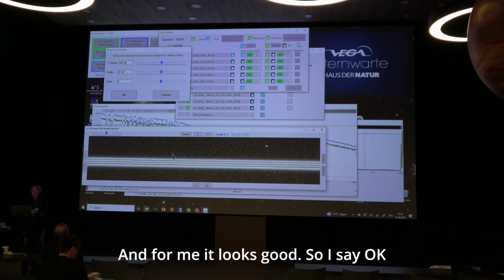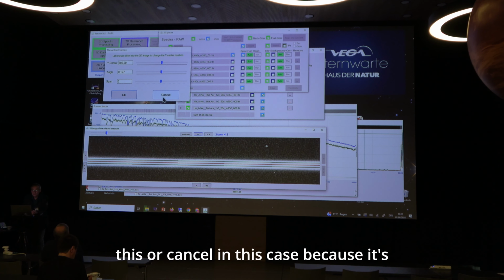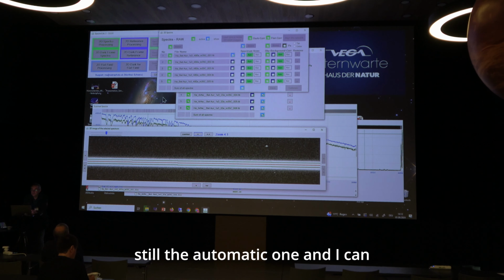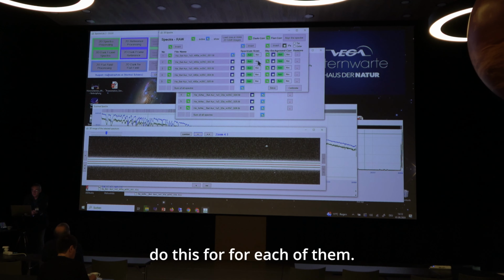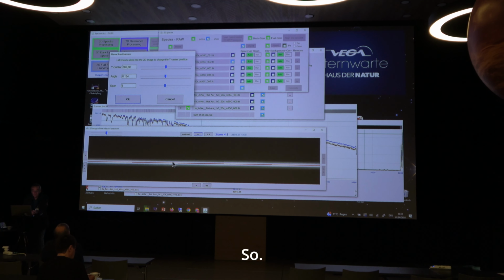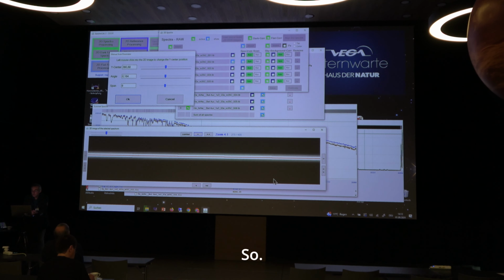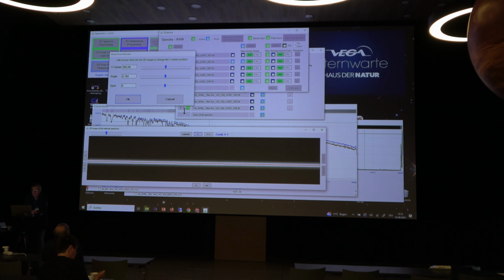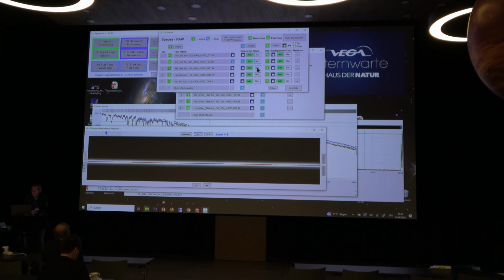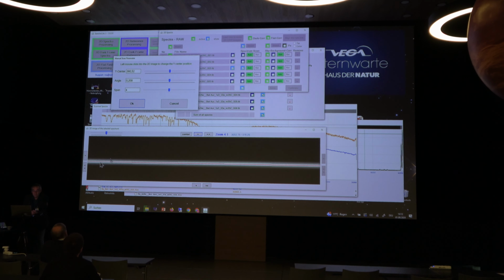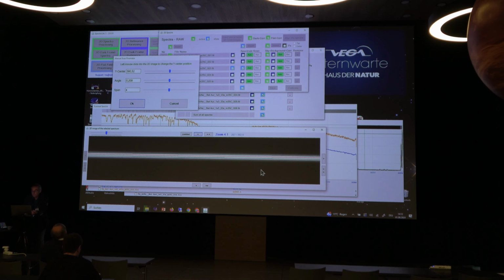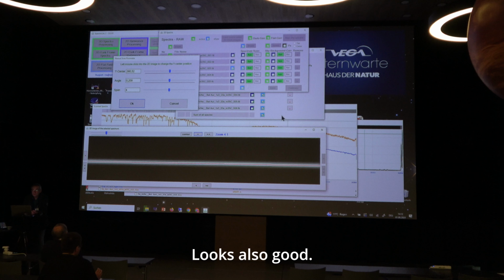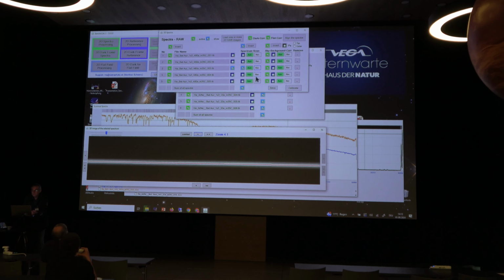And for me it looks good. So I say okay, or cancel in this case because it's the automatic. And I can do this for each of them. So looks also good.